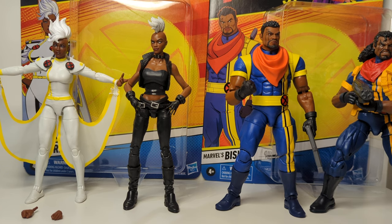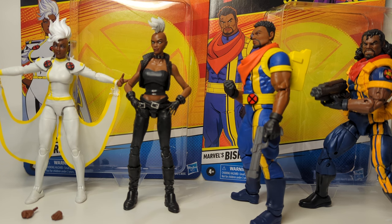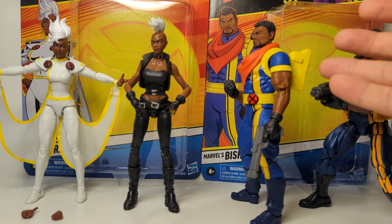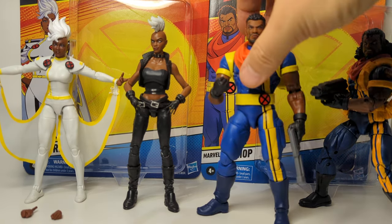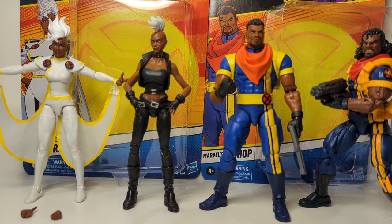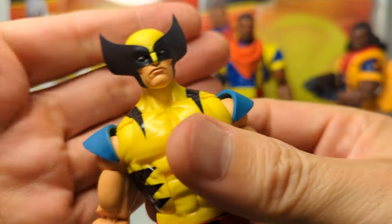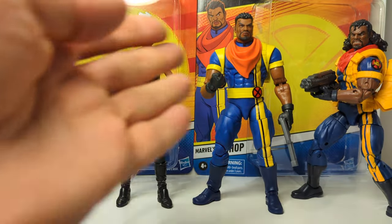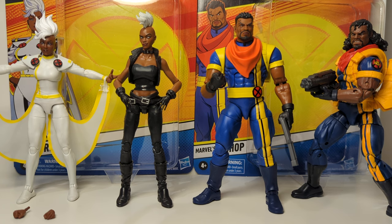Bishop, even though he's a brand new figure, is quite different in both style and execution — from the transfer on the shoulder which is not there, to the very orange comic-based colouring, to the more accurate yellow. He also has a much more comic styling. Both these two figures really have a much more comic styling than any of the other figures. Wolverine doesn't really change a great deal — you can't differentiate between comic and animated style for him. But these two really stand out: White Storm and Bishop themselves.